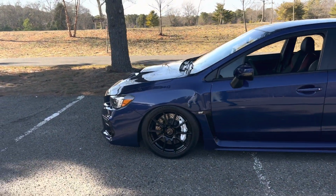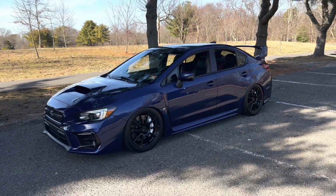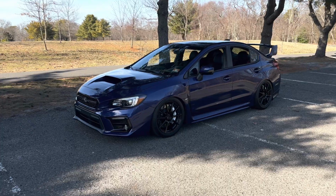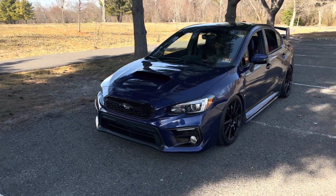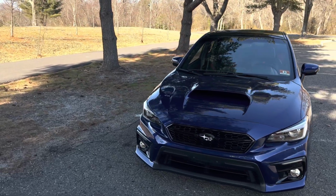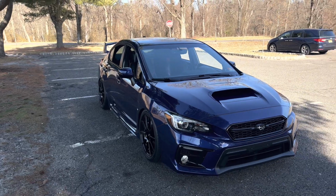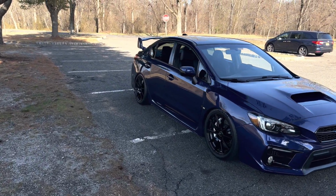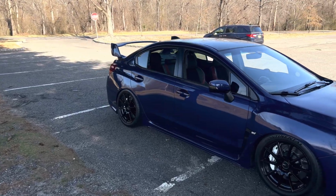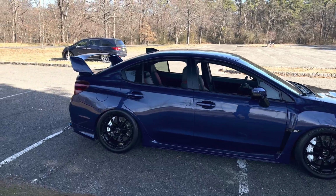The car is looking fantastic. Obviously it's still in a very, very stock-like state on the exterior, but it is still an absolute blast to drive. This car is a lot of fun. And yes, I know a lot of you are going to be asking, it is still for sale. It is still on the for sale block, if you will. So I'm just kind of waiting for anybody to come along and pick it up. But every single time I drive it, I always have second thoughts, because this car is just an absolute blast to drive. A lot of fun, makes a lot of great noises, and it looks fantastic.